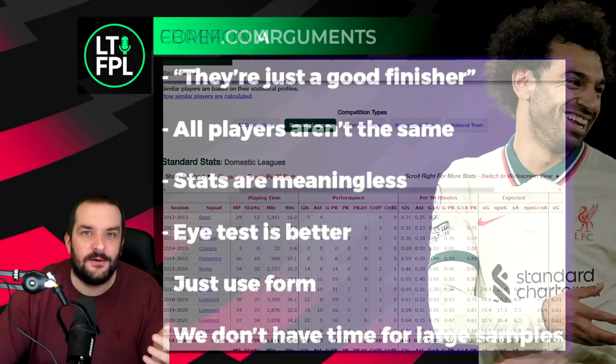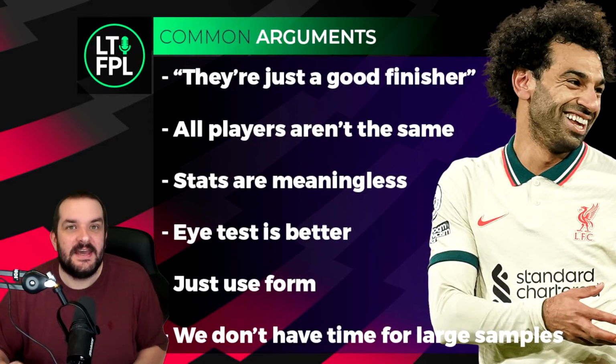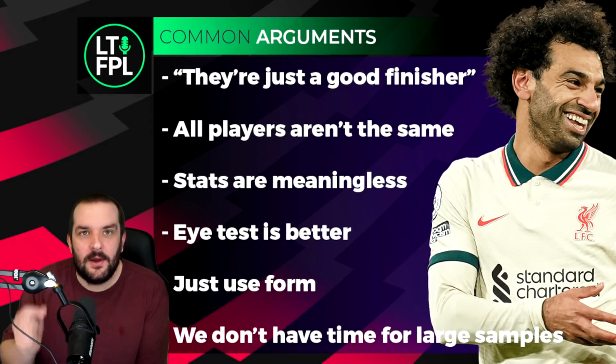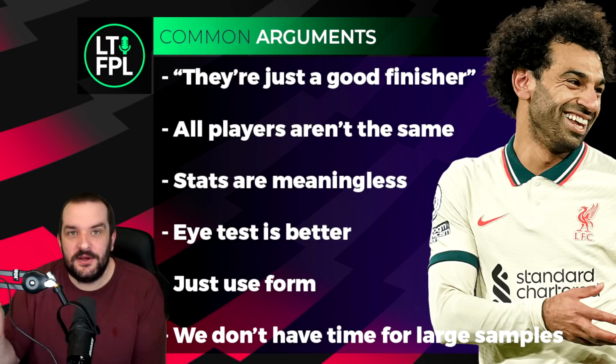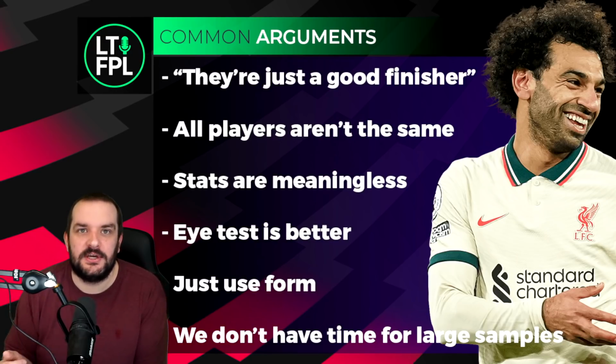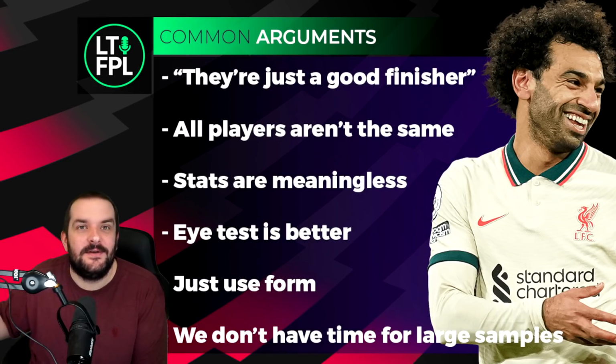I'm sure if I went and looked at the same stats for Phil Jones, it's probably not as good. So we know that players aren't all the same, but we can use the stats to tell us how good of a finisher a player is. So again, the Salah one goes to show most players do not outscore their expected goals for long periods of time, right? That's why we say this can't continue. You just take a bet on whether or not you have to go for the player.